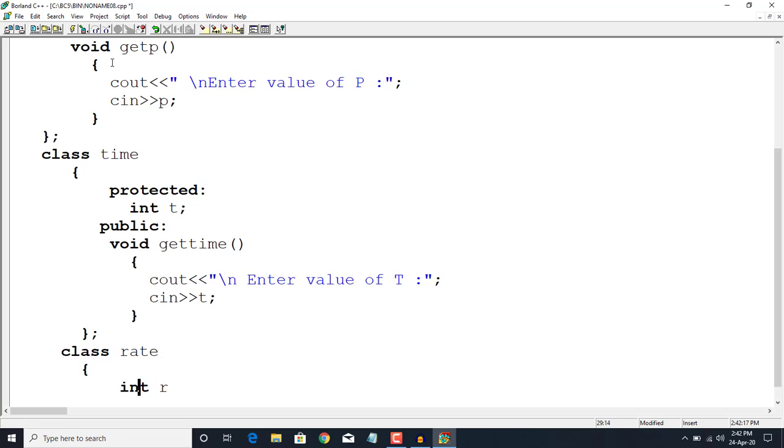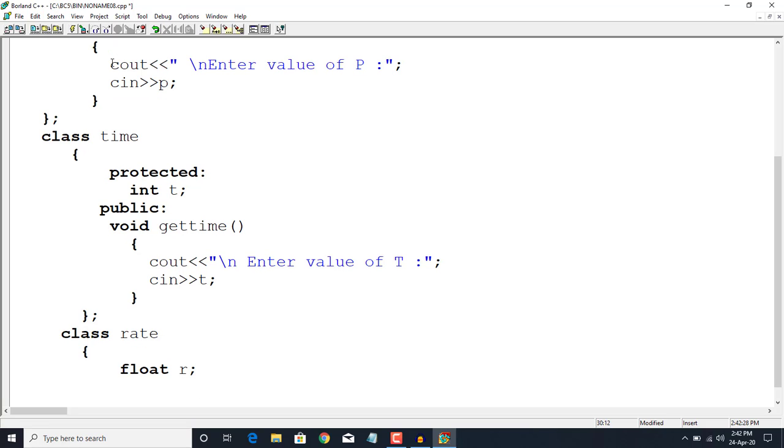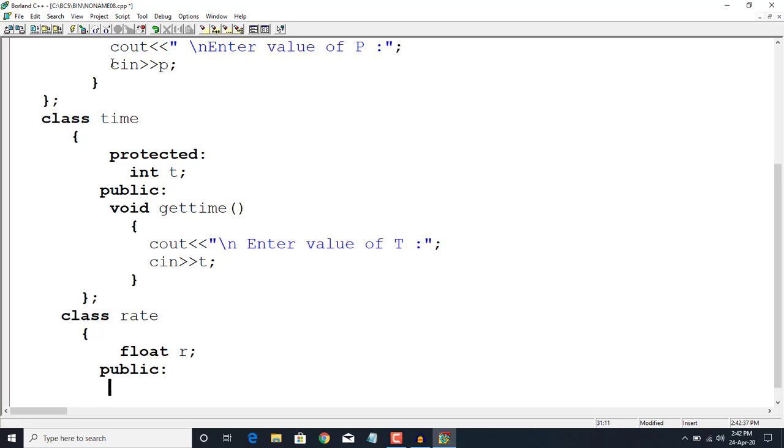We can keep this as float, float r. Then in the public section, we will write another function, void get r.